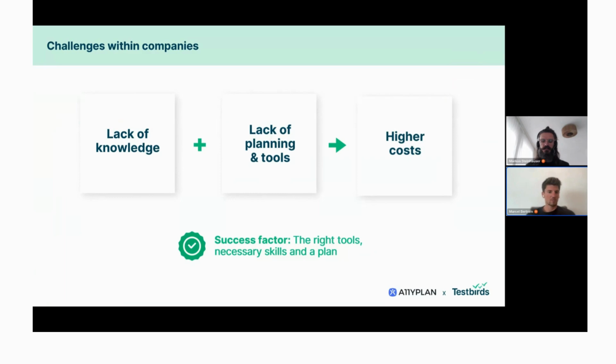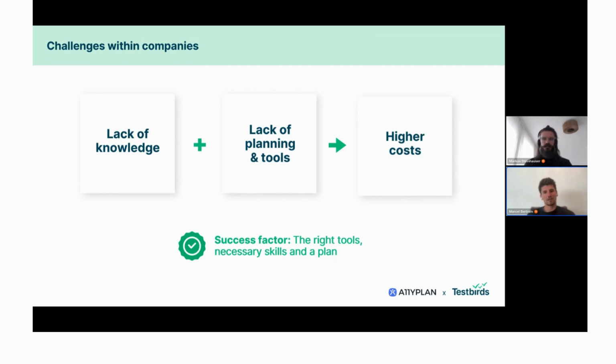You just heard about a lot of criteria that you need to check. These criteria themselves are also complex. You need a lot of understanding and techniques to check this. So the main problems in general are the lack of knowledge and expertise for the topic of accessibility, but on the other side, also the lack of planning and the appropriate tooling. So for example, if you have a good, standardized workflow, you probably need less knowledge about the specific topics.